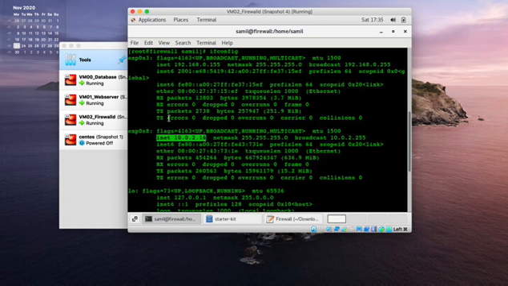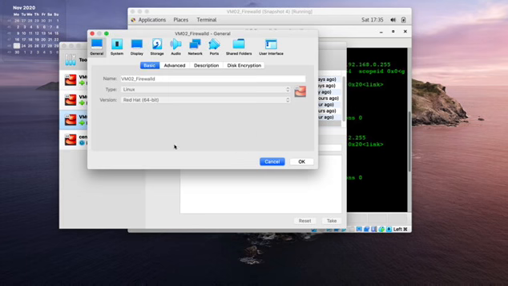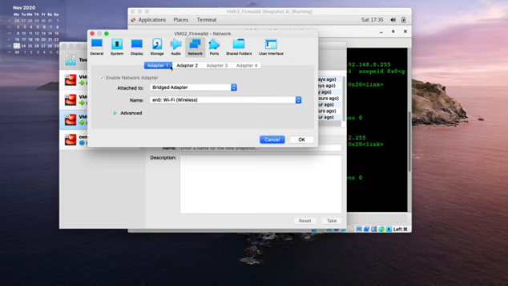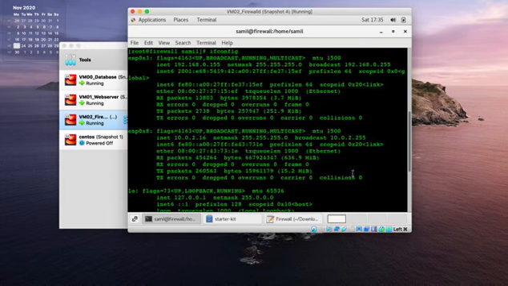As you can see here, on the 3, I use the bridge network to the host PC, and for the 8, I use the NAT network. I can show you here. You can see on the network, on adapter 1 I use the bridge adapter, and on adapter 2 I use a NAT network. That's my connection, and basically we'll set up the NAT network to connect to the rest of the VMs.